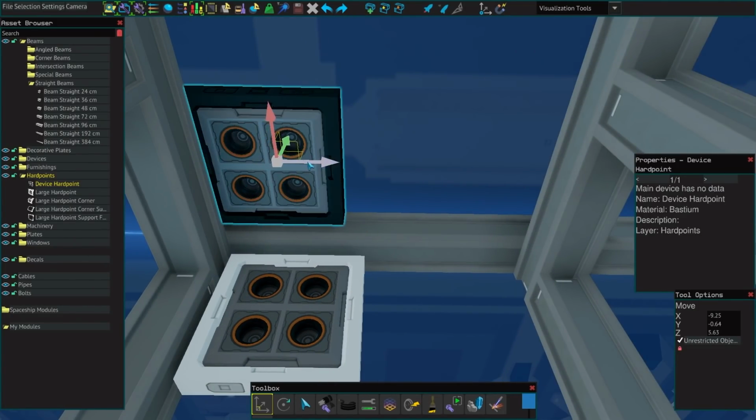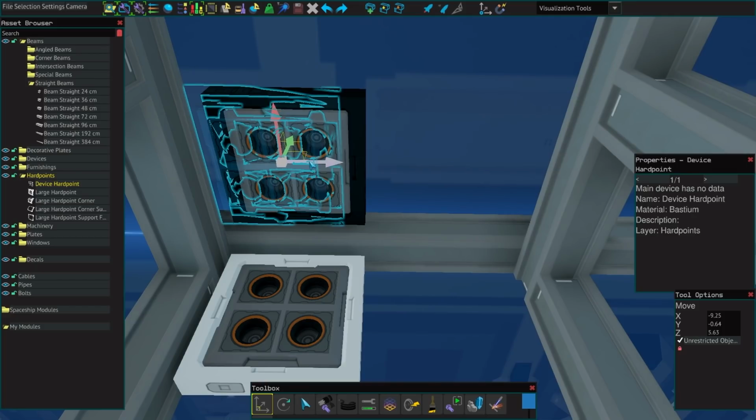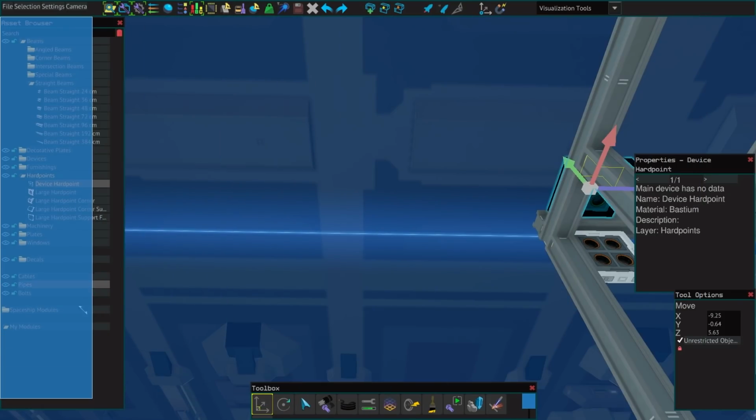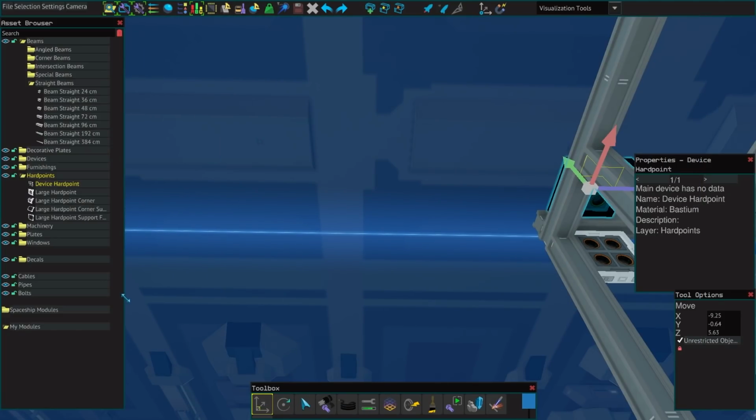So we're going to, okay, that should be fine. All right. Oh, I keep grabbing the toolbar.